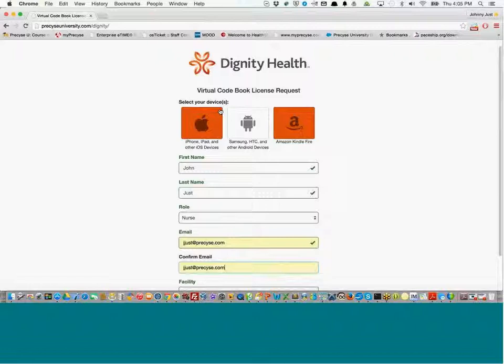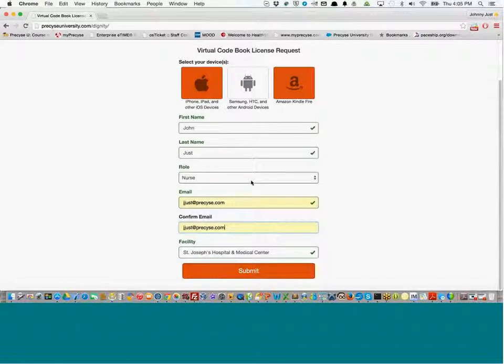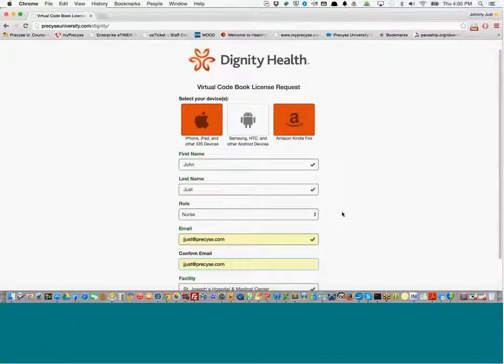Those instructions come with your license code, and you'll be able to enter that information and go in. I'd like to pause before getting into how to use the system for any questions related to getting a license code.